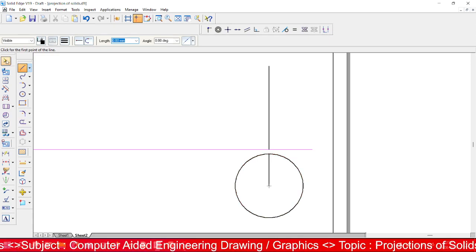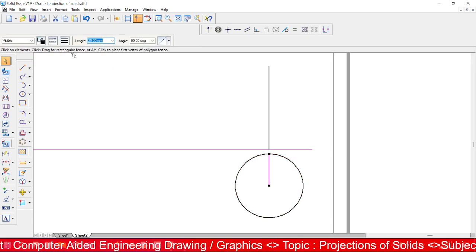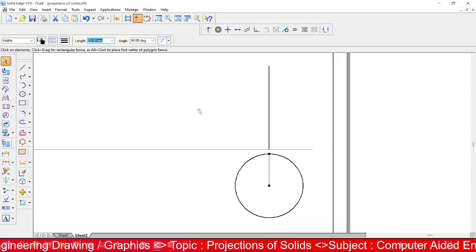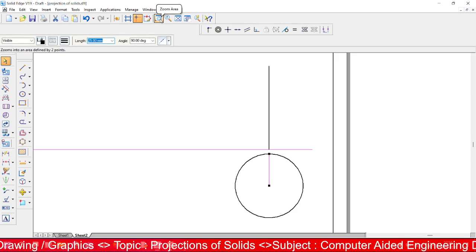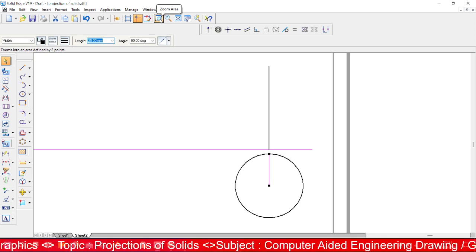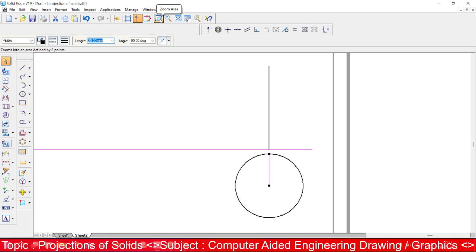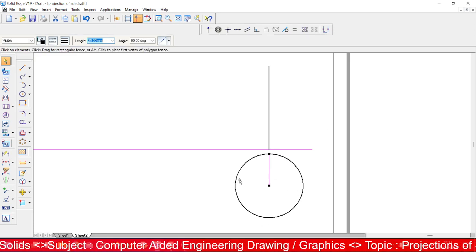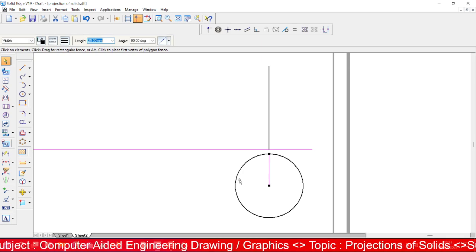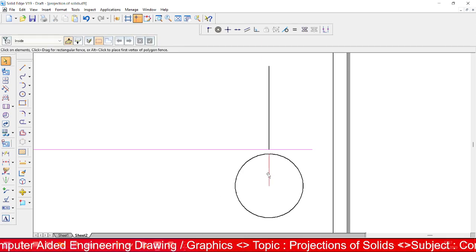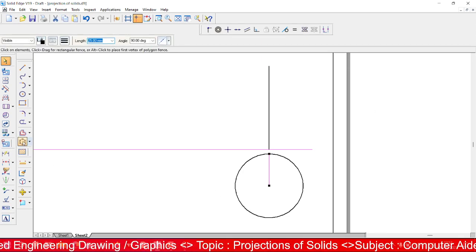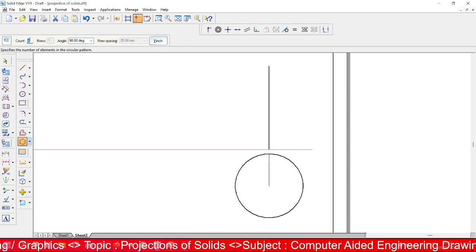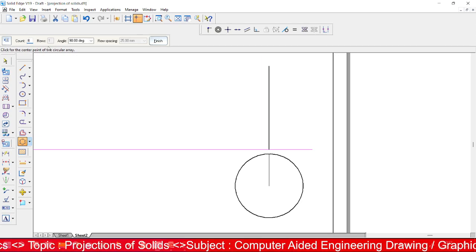Now you construct some end generator here. I have drawn one vertical line. Now I will make this a circular pattern, an array. I want to fill this entire circle with 8 objects. For the pattern, you select the object first, then go for the option circular pattern. You need to provide how many objects you want to fill. Now I want to fill 8 objects.